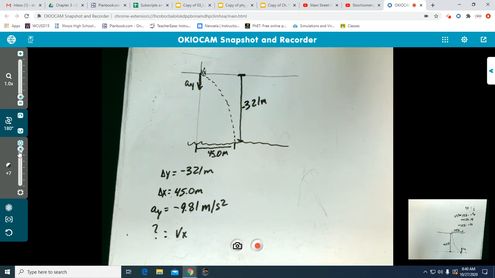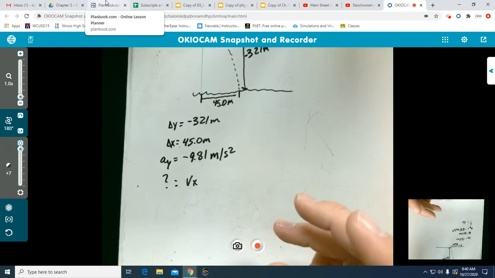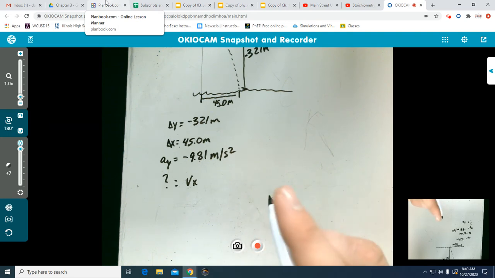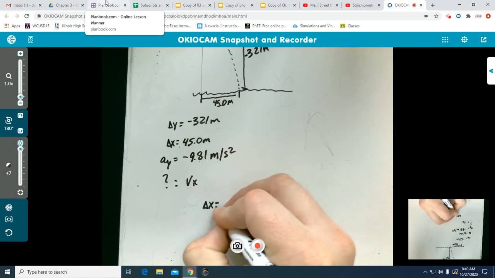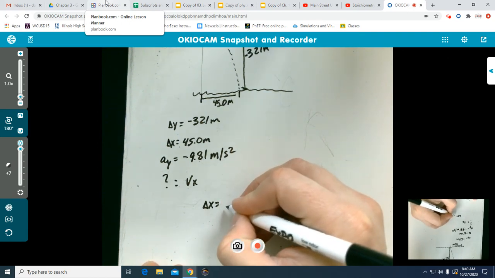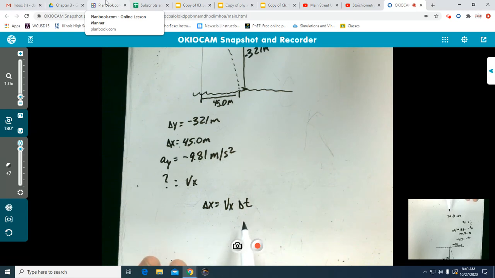So first, let's take a look at what formulas we are going to use. Now listen carefully. Because air resistance is going to be neglected, the rock's horizontal velocity remains constant. So when we talk about horizontal, we can use the equation that has in it displacement in the horizontal, the velocity in the horizontal, as well as time. You're going to see why we're going to use time here in just a second. So our first formula that we're going to use and manipulate is delta x is equal to Vx delta t.